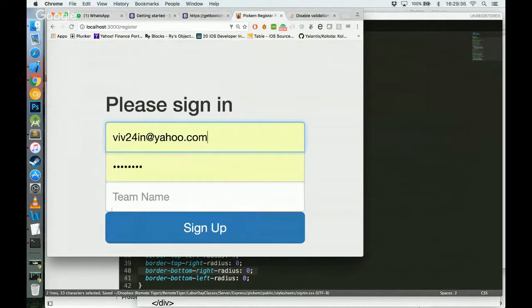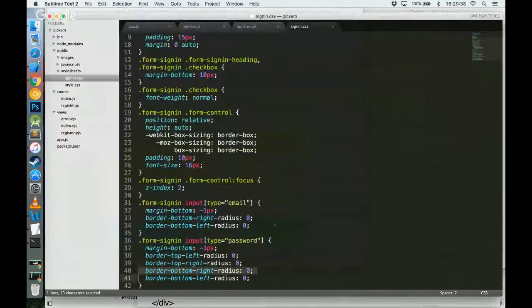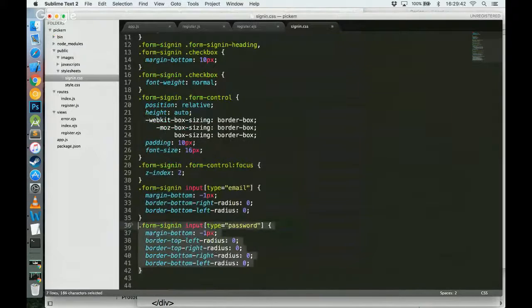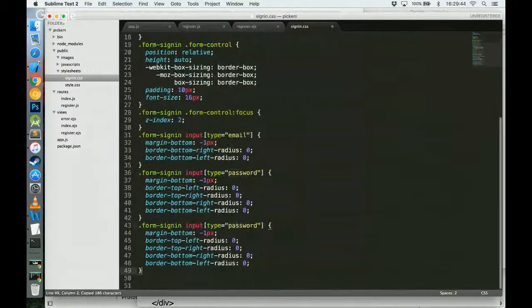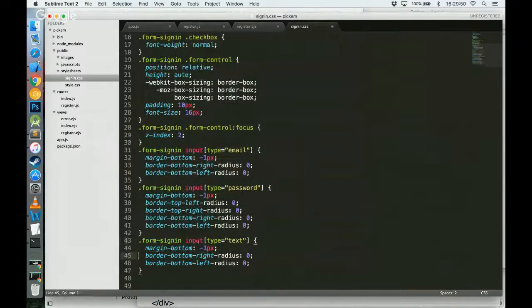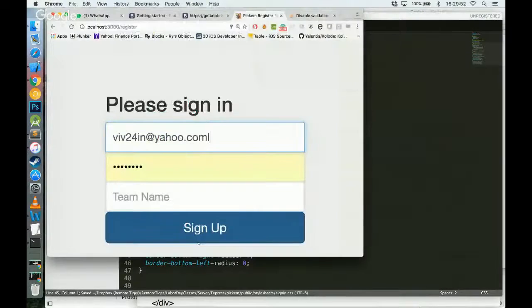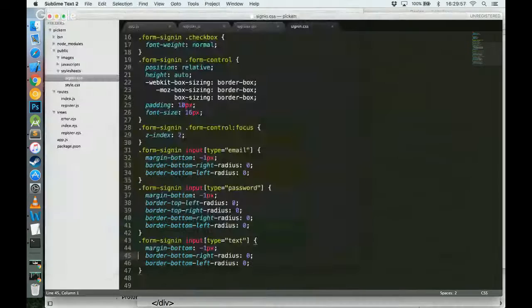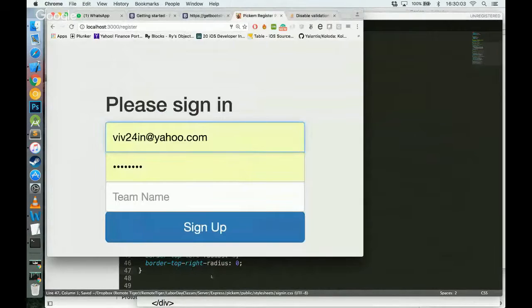Wait one second, hold on. Did I remove the wrong one? Yeah, there you go. Better.